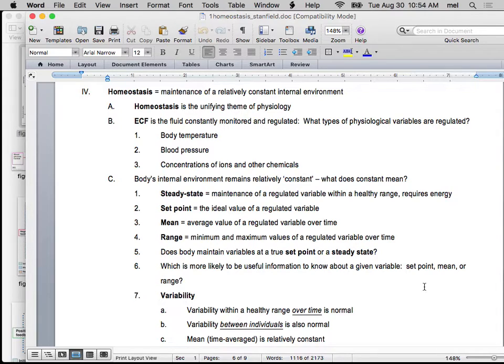So why do we spend this time talking about homeostasis when I know it's a topic that you've had before? Because it is the unifying theme of physiology. It is the best prediction for what's going to happen. So generally, if there's a disturbance in a variable, your body is going to try to restore it to homeostasis. And then the rest of the semester is going to be a lot of examples of mechanisms by which you do that. Like, how do you restore it to homeostasis?